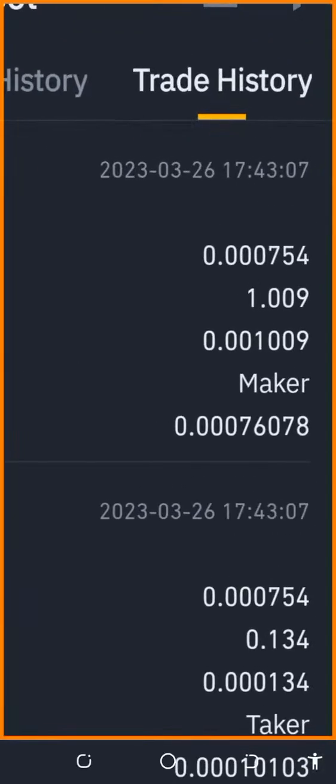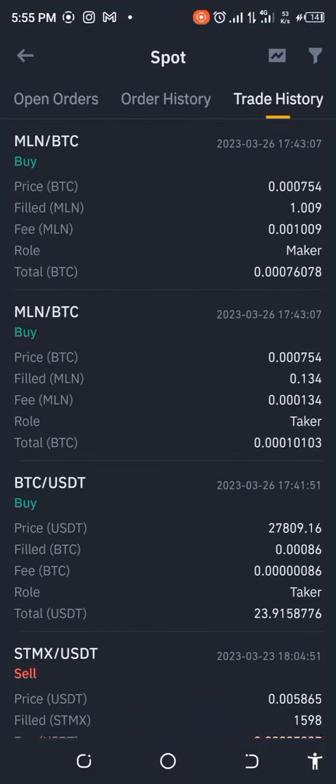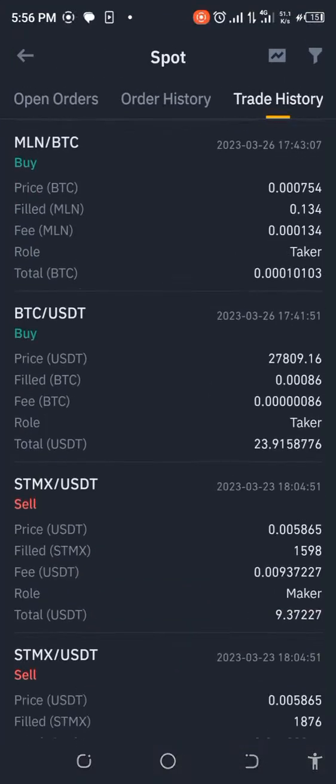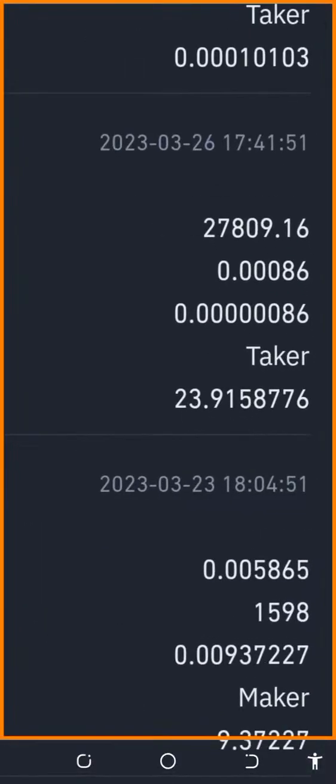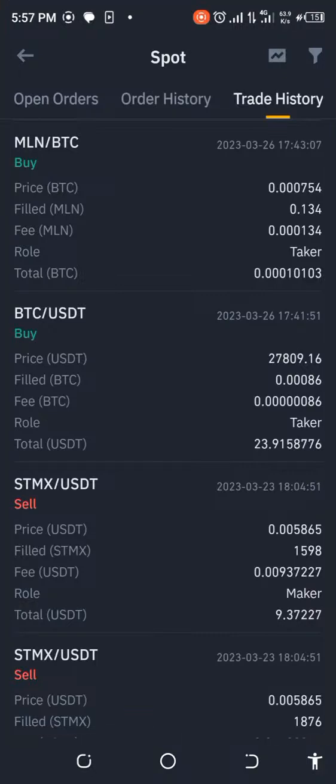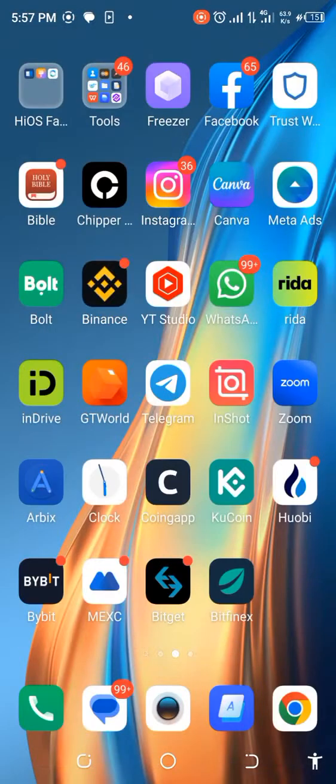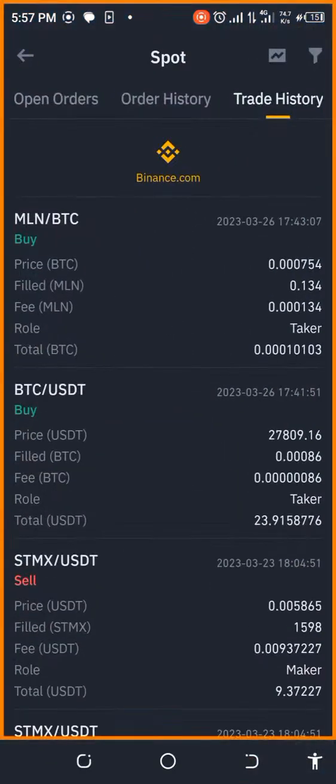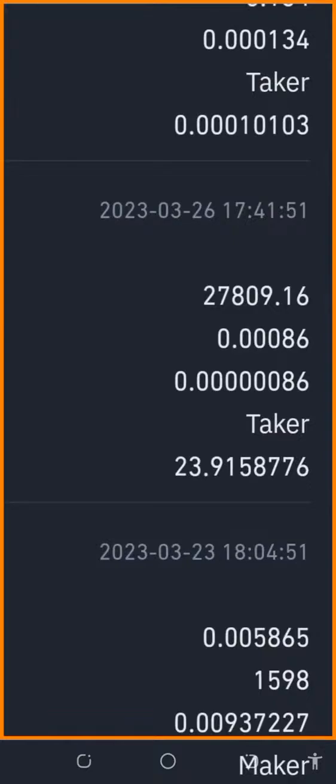We actually bought the entire amount. Oh yes, here it is. It's 23.9 that we actually started out with, right? So what have we gotten here? Don't forget, we have 23.9. Let me see what the fees are again. Was there a fee? Yes, there was a fee, a very small amount of fee. So let's just say 23.9.